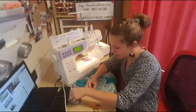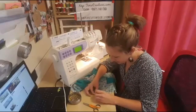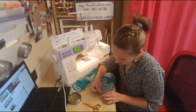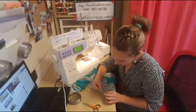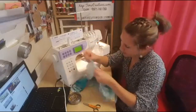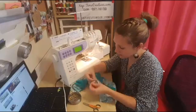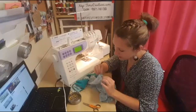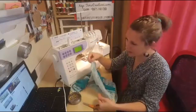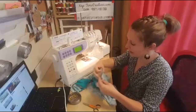All right, so we're going to turn under just about 1.5 inches from the bottom. I'm going to start with about 1/4 inch, and then I'm going to ease my hem to about 1/2 inch, not quite. The wider the hem, the harder it is to go around the corner, okay? So you're just going to ease around that corner and pin it. I'm not going to pin the straight bottom because I just go across it, but I am going to pin the curved edges.